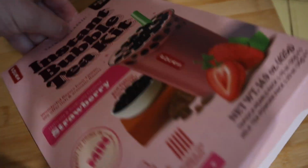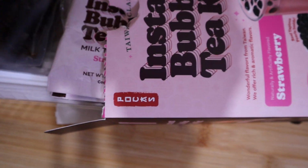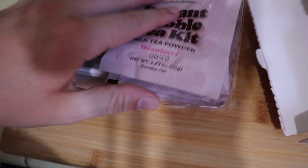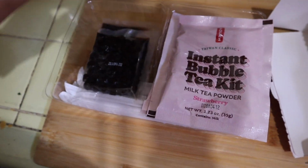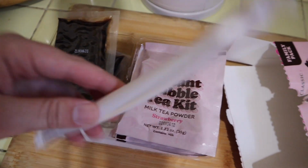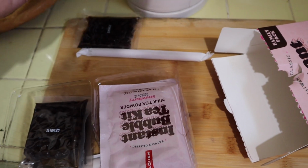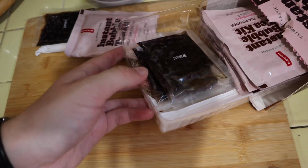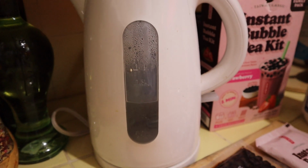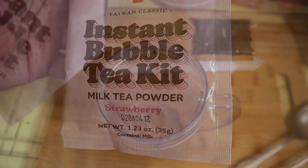Alright, open this up. One hand, pretty difficult. Come on! Open it. There you go, you got your powder, balls, and your big straw. Alright, so just that, and that. Put this back in there. Okay, there we go, it's finished. So now what we need to do is open this. Okay, pour it in.